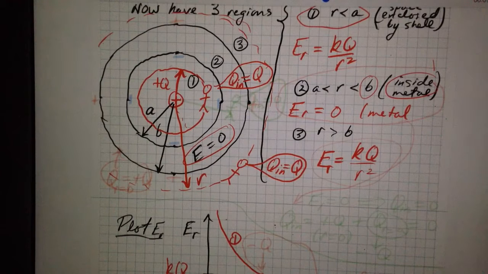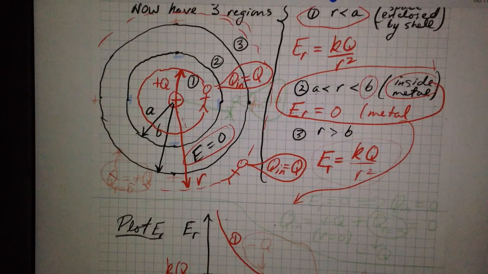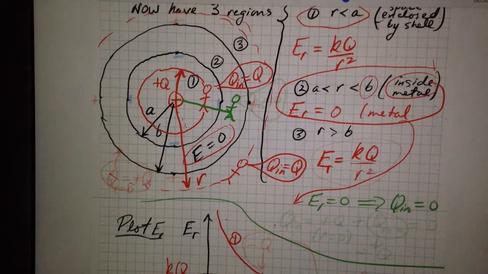And to stop the field, let's go to region 2. In region 2, the only way to get this zero field is, I'm going to put my Gaussian dude in. Let me make him green, just so you can see him, because there's too many Gaussian dudes here. There's my little green Gaussian dude, and that Gaussian dude is now inside of the metal shell. For the field to be 0, that means you must have Qn equal to 0 at that location. There's only one way to do that, and that's to put some charge on the inner surface, that is at little r equals a.